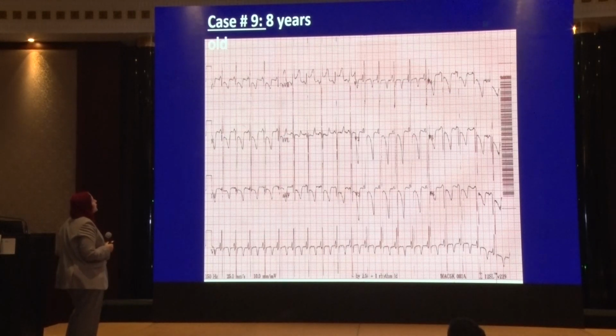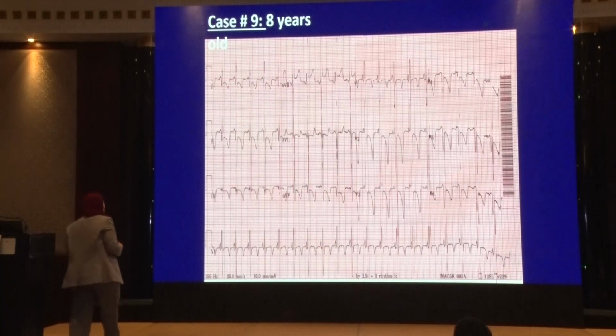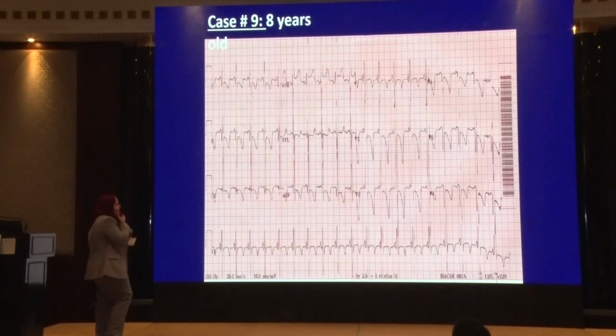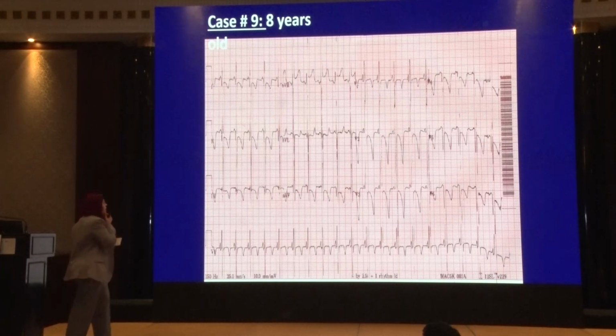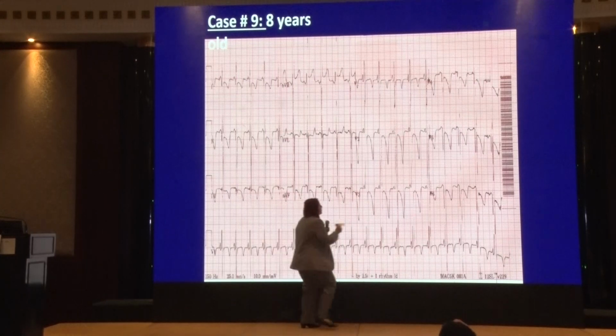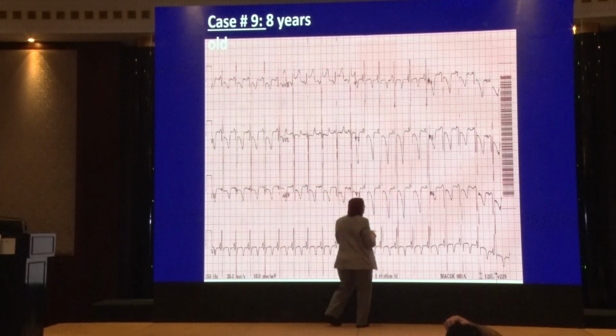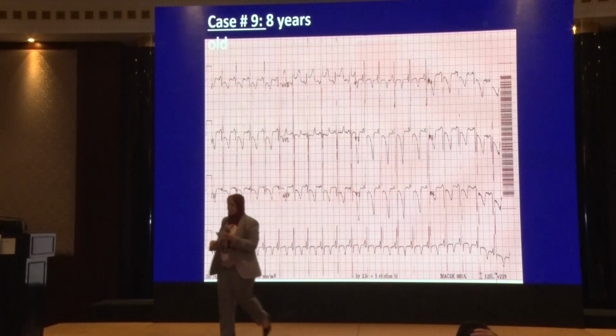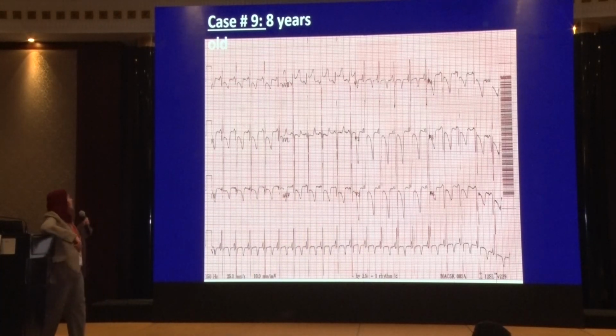What do you think about this patient? What do you think about this patient's T waves? Also negative. So this patient has a problem. This is the most apparent thing that we look at, that this patient has a negative T in V6. So this patient cannot be a normal patient. Then this patient has ST segment changes. When we look here, this is the PR, and here. So this ST segment is abnormal.